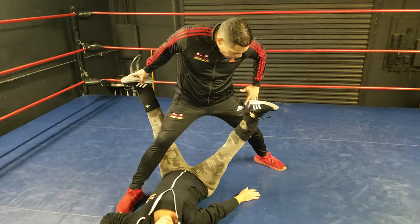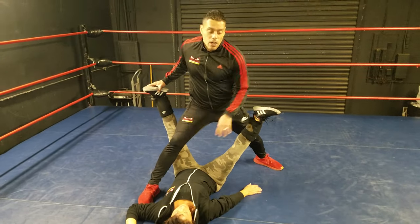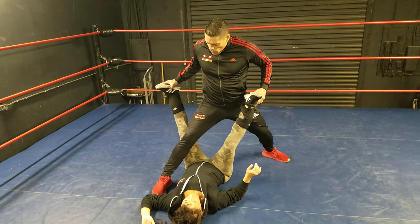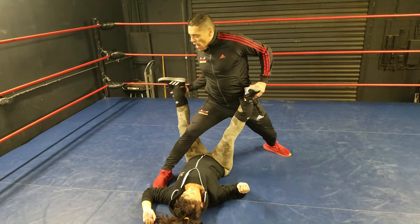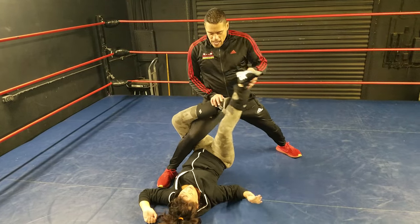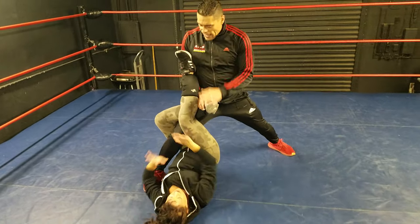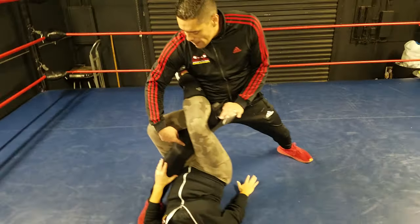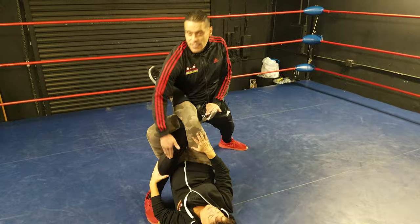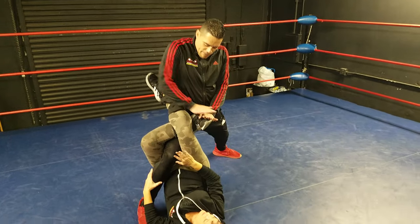You see I'm kind of sprawled because her legs are a little bit shorter. If you have an opponent with longer legs, you don't have to sprawl this much. The reason I do that is because when I cross the leg, I'm going to cross her left leg over here and then her right leg right here, and I want that to happen right above my knee — I can't have it happen down here or the move's going to get sloppy.